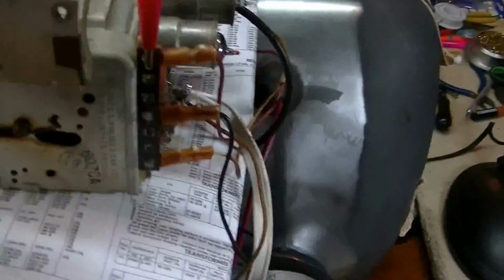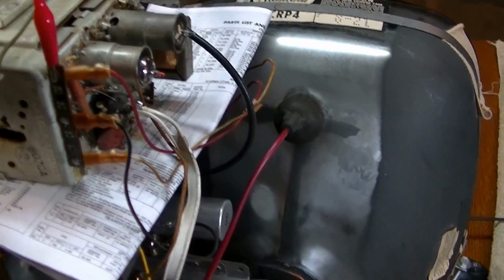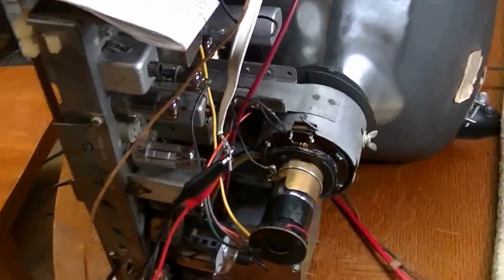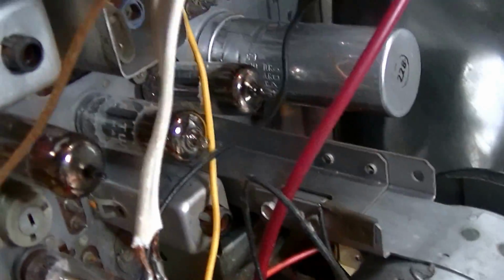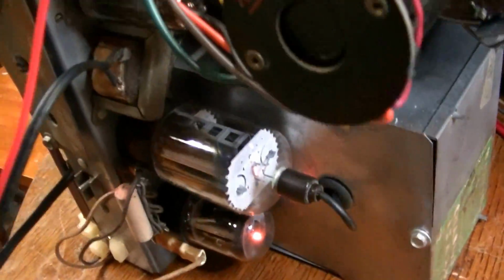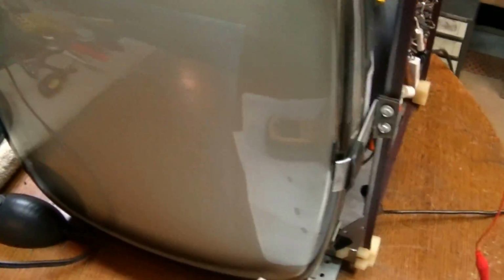I've got my Sam's Photo Fact here between the tuner and chassis. I'm sure someone's wondering why in the world they did that. Well, with it playing like this, it was creating a lot of static. So we'll turn it on here and see what we get. See the tubes lighting up. And it's getting a fairly decent picture.